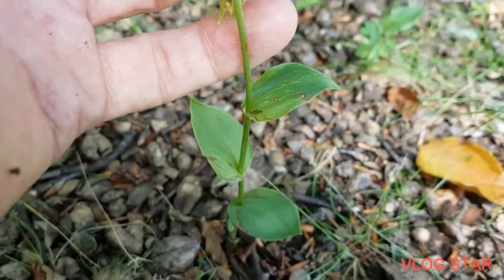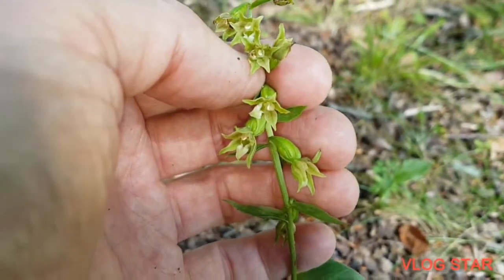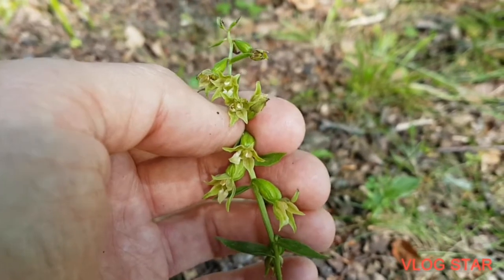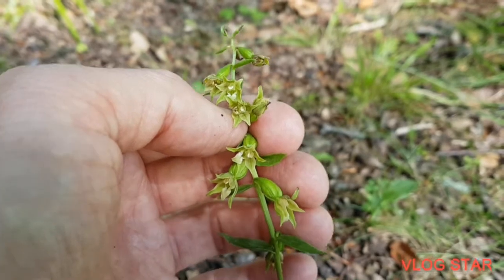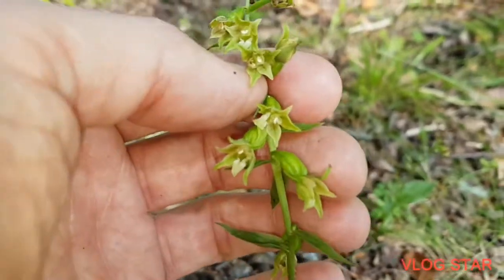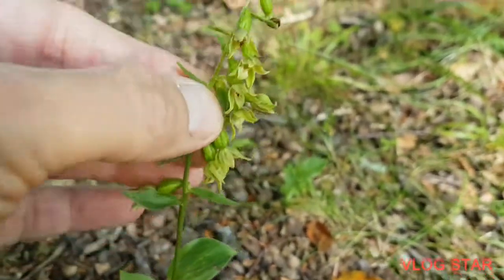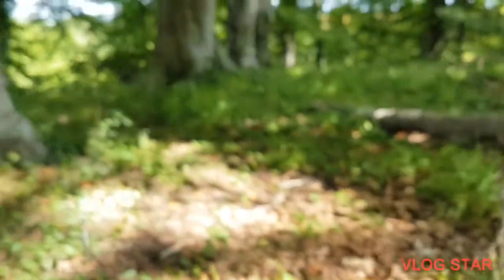It's really nice to see them up close - they're very green inside, with the tongue as well. The leaves tell you it's not narrow-lipped helleborine. These have come up this year - there was nothing last year, maybe not even the year before. But suddenly this year, I think because we had a very wet spring in May, they're all coming up and there are quite a few. You can tell what it is - they're all drooping down, mainly to one side.